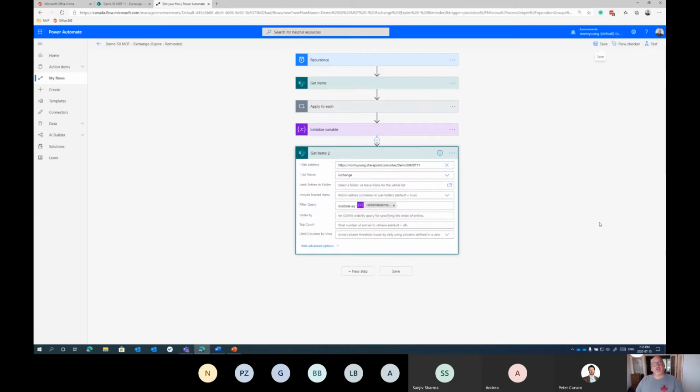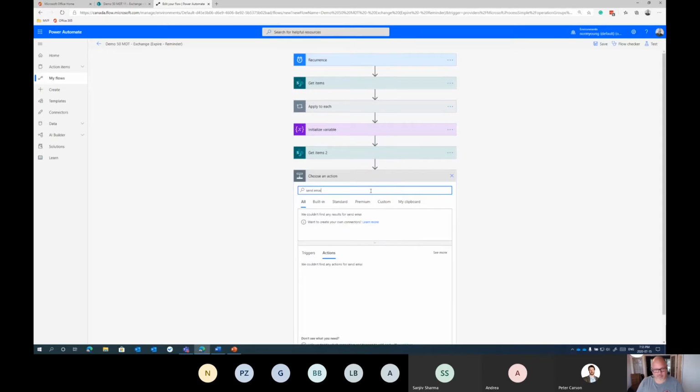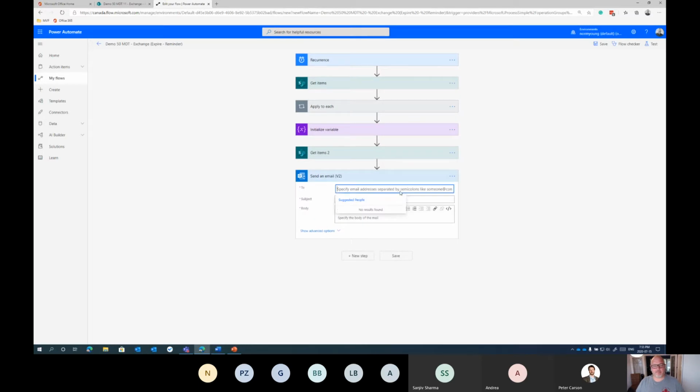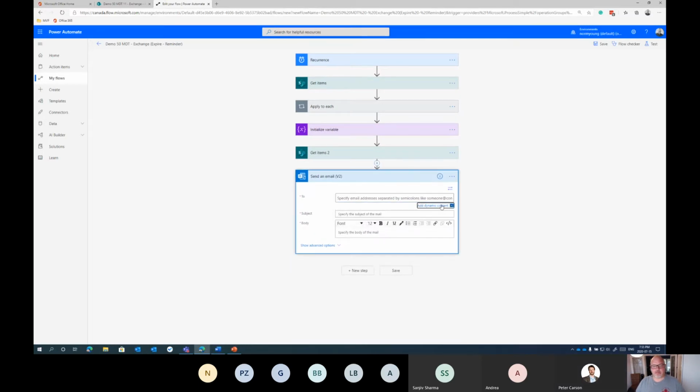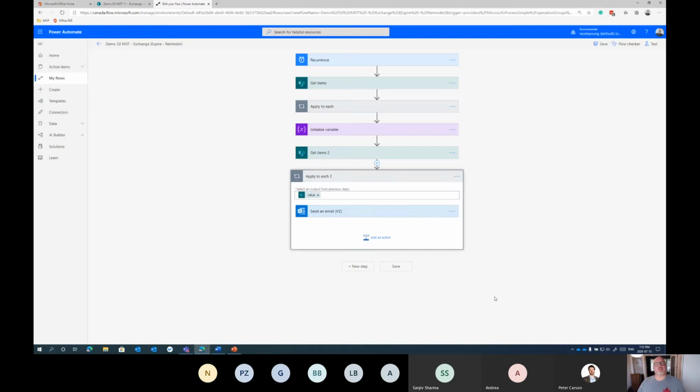So now that we have the University of South Australia targeted as an entry that is going to expire, we're simply going to send an email to our users. And we're going to use the dynamic content, and we're going to use the owner. And the owner was one of the new columns that we used, and we made sure to use that person data type.